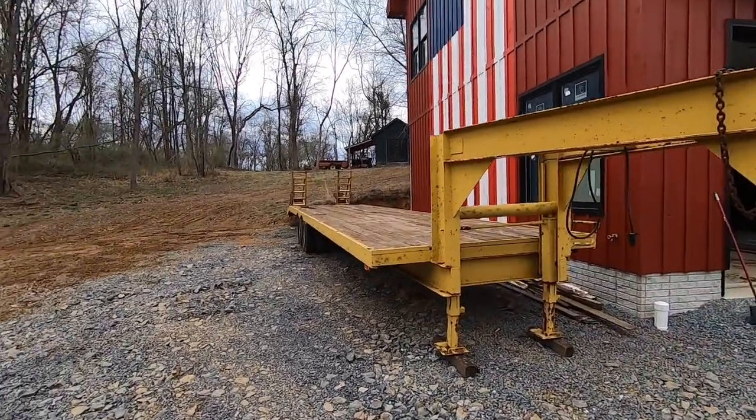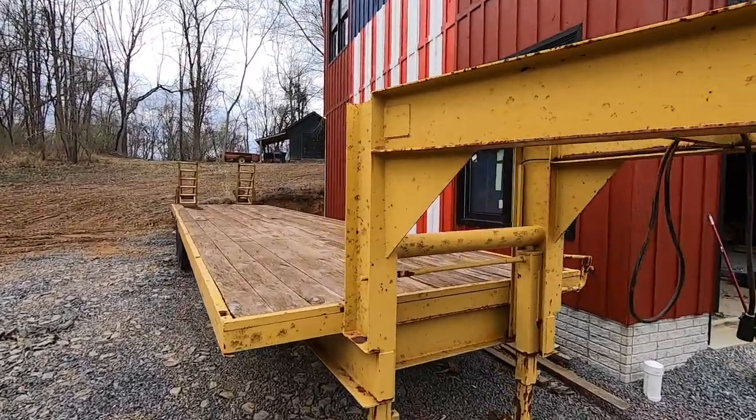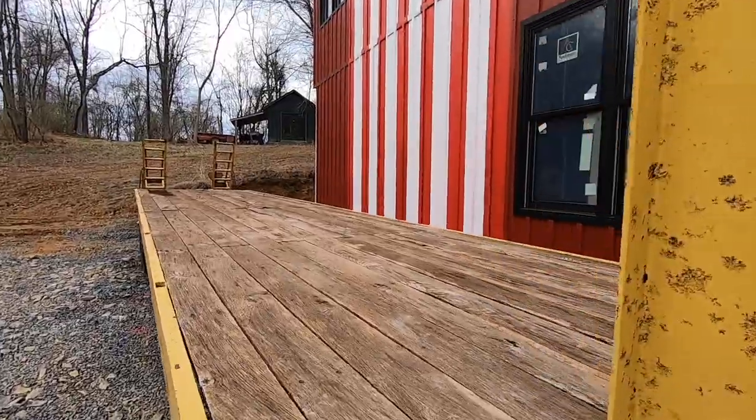Done cleaning up the trailer here for now. Power washed the whole thing. Let's check out, see how it looks. Got the deck all done.